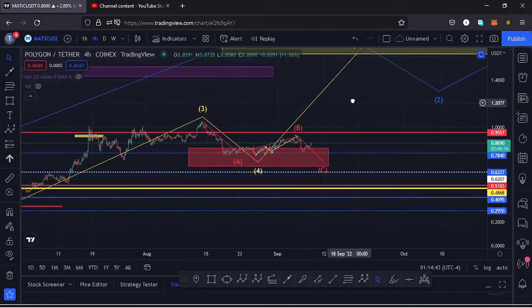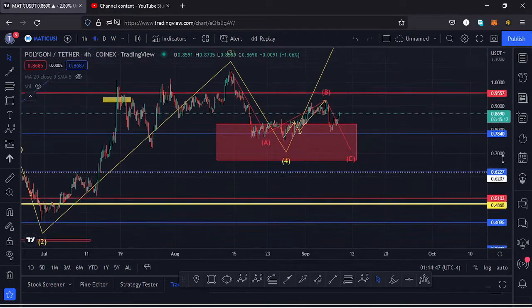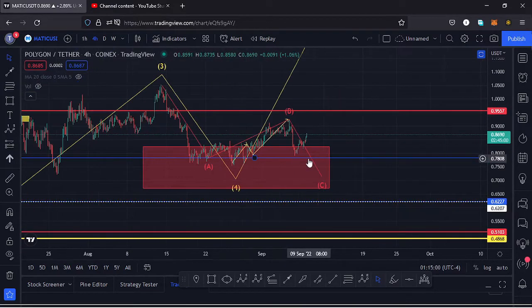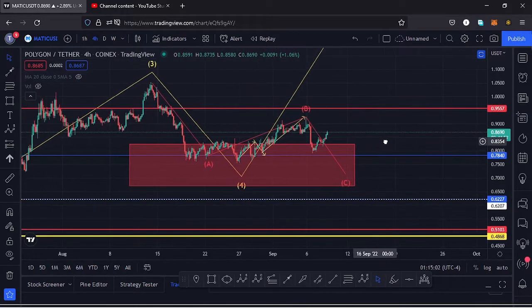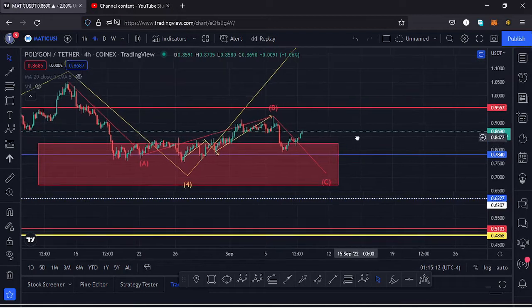Once we see the low for that wave 4, then we can start to sketch out the formation of a wave 5 to the upside. So from this ABC corrective wave that I have drawn out here on this chart, I have the first movement that is likely to play out on this chart. Whatever we are seeing over here is just a bit of a corrective movement to the upside before we continue seeing lower prices in the formation of a wave C.